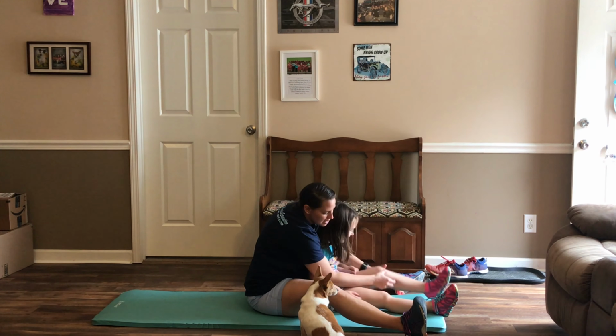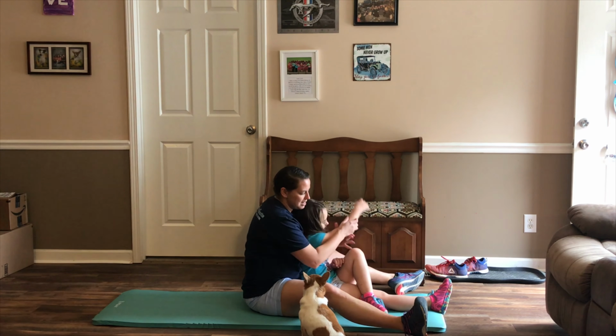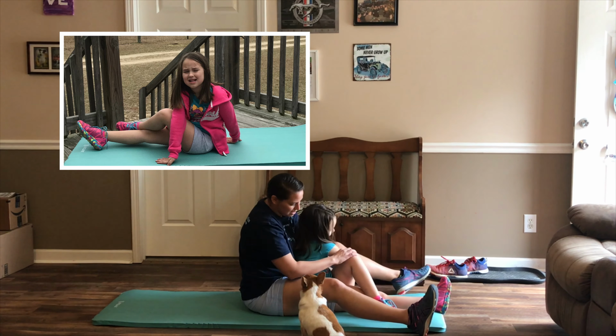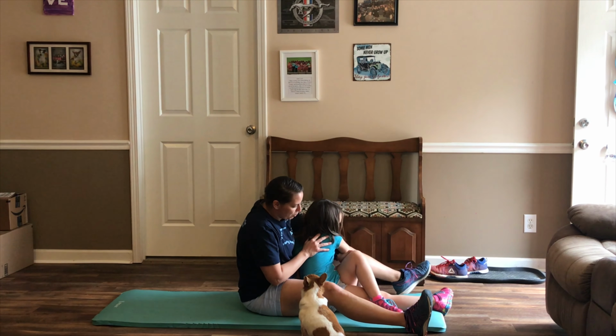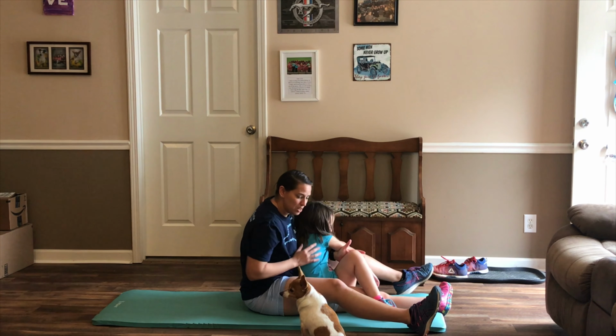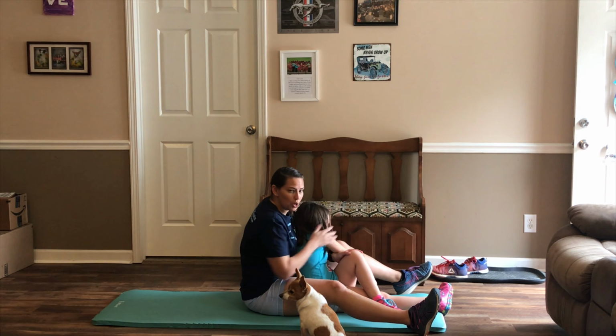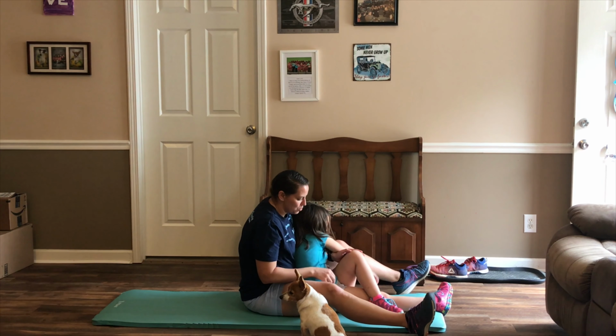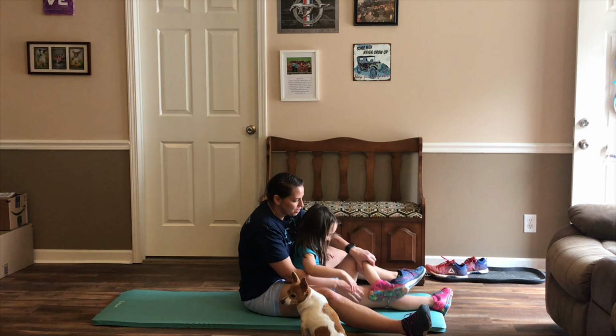Flip sides. Always work both sides. Give me this arm, please. Thank you. And we're twisting and we're pulling this leg towards us while we're pushing the shoulder away from us. Again, you want to wait for that resistance and then stop at that point. You're doing great, Lacey.